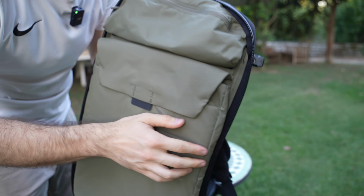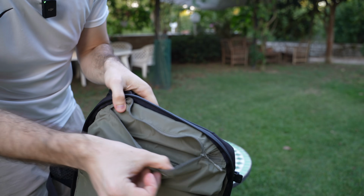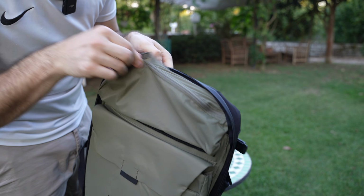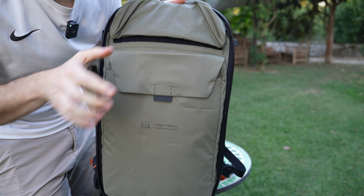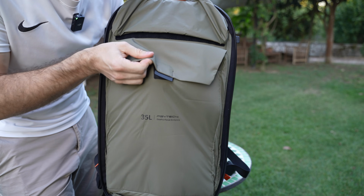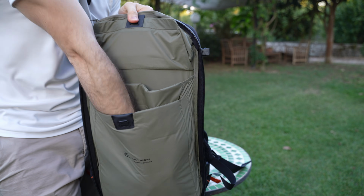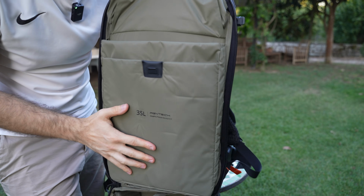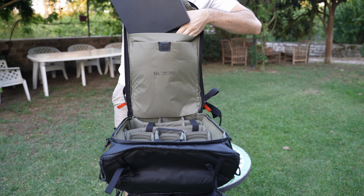And on the back side you have pockets for your probably laptop, charger, mouse, stuff like that. And this pocket comes with a magnetic latch. It auto closes when you put it down, so your laptop doesn't slide out. Space for your laptop and space for documents or iPad or whatever. This is a 16-inch MacBook Pro and it fits there just fine.